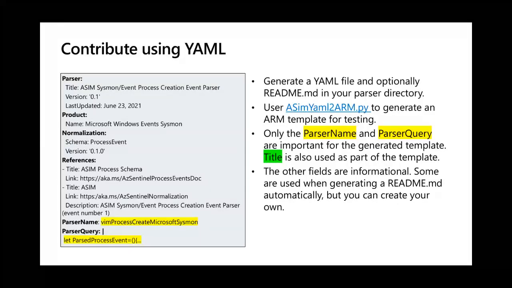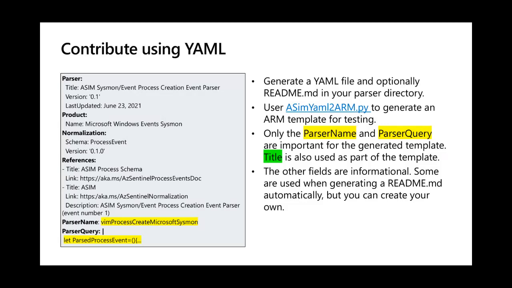And they include, you see, the query in readable format, not after JSON encoding. And that's the way we expect contribution to be made. Write such a YAML and upload it to the parser. So do a pull request in the parser folder in Sentinel GitHub. And we'll verify and we'll approve the pull request. We'll take behind the scenes the job of translating it into a template and also including your parser in the union parser. Okay, so that's our job.